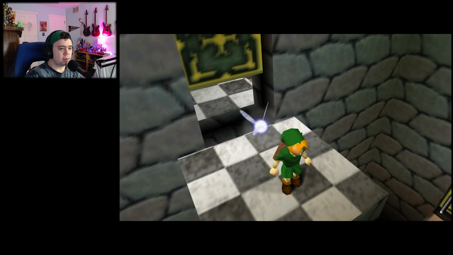The Iron Knuckle bait around the edge with the ice bats. And I learned that you can stun them with Deku Sticks. I never knew you could do that. I mean, stun them with Deku Nuts. But yeah, I actually kind of enjoyed that. So that's not bad. A little short ROM hack, but cool.